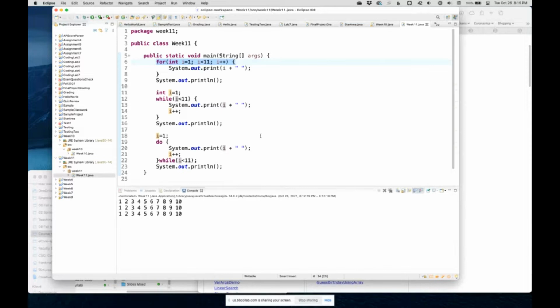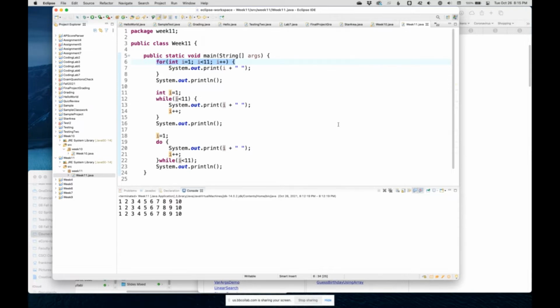You just look at that and you know you can determine exactly how many times this loop is going to iterate. Now, these other loops are better for other reasons. So for example, let's say that you wanted to read input from a file. Well, you have no idea when you start how many things are in the file. Let's say you're reading one line at a time. Well, you don't know how many lines are in that file. So therefore, a for loop is not a good choice. The while loop is a good choice in that situation.